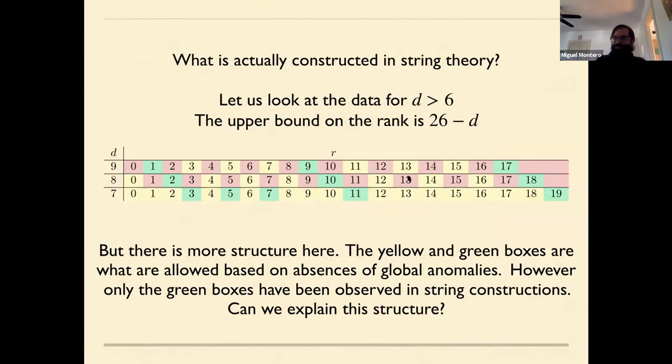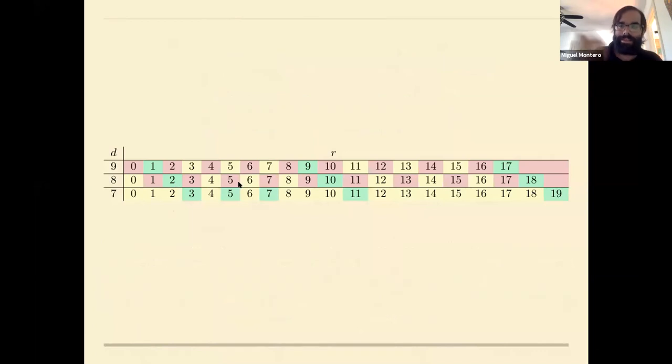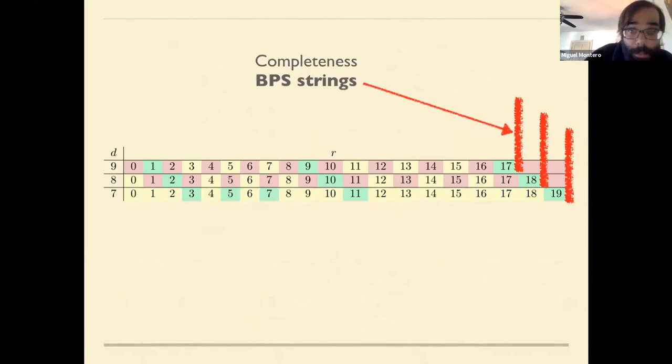Well, I would like to start by thanking the organizers for the invitation again to present our work here. And as Cumrun was saying, what we want to do next is try to understand as precisely as possible the pattern of allowed ranks of the gauge group that you can have in 9, 8, and 7 dimensions. This is the table that Cumrun just beautifully explained, and there's an upper bound on the rank, as he just explained, coming from the BPS strings.